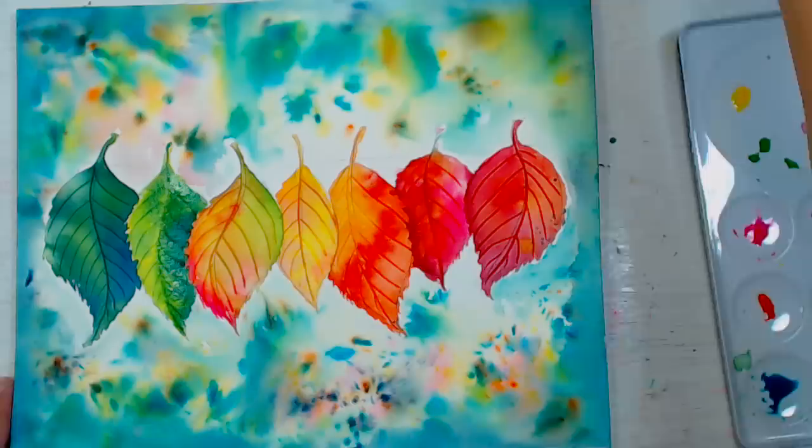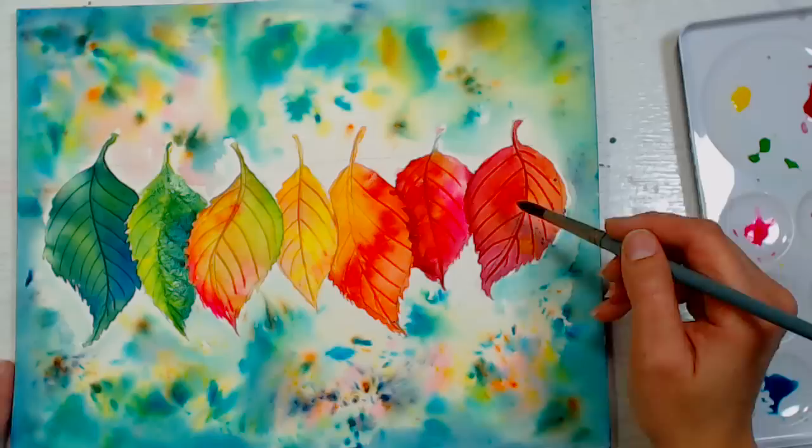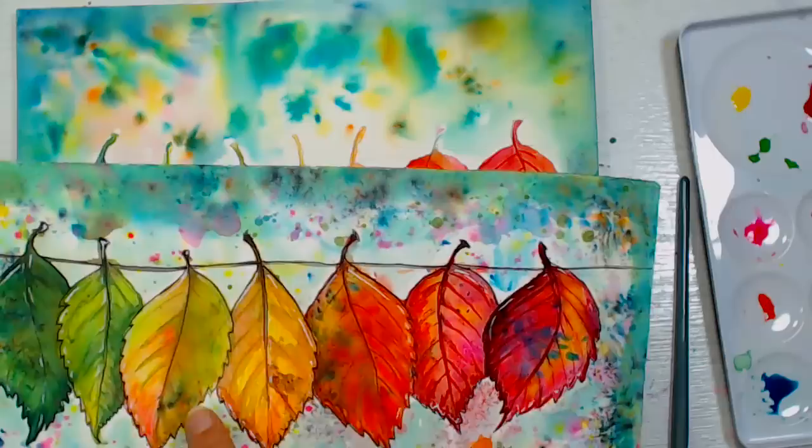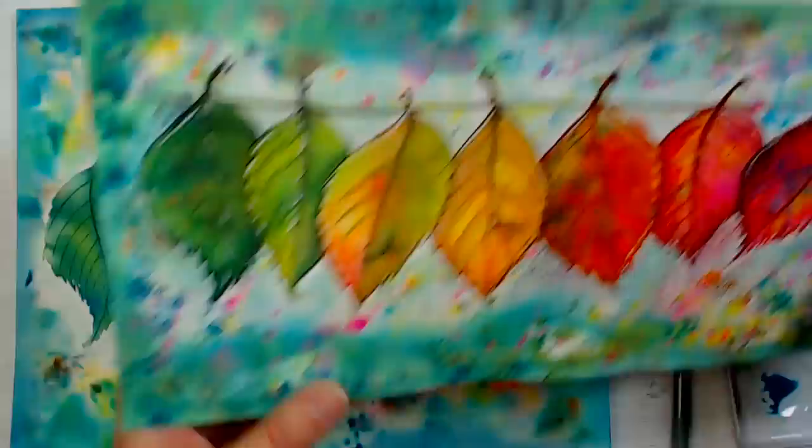So now we're going to do some brusho on the leaves themselves. What I would recommend is only wetting the area where you want to have some of that effect. If you look at leaves when they're turning, you'll often see little specks of different colors, and that's what I'm going for here. I'm just going to be wetting some areas and dropping in some of the olive green and letting it burst out. You just want to make sure you don't overdo it.